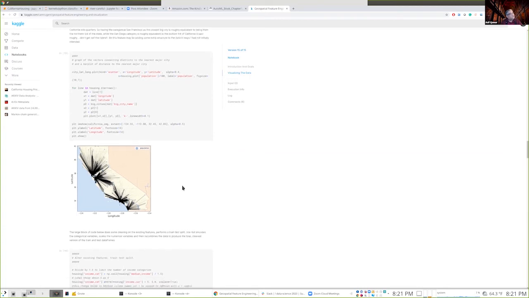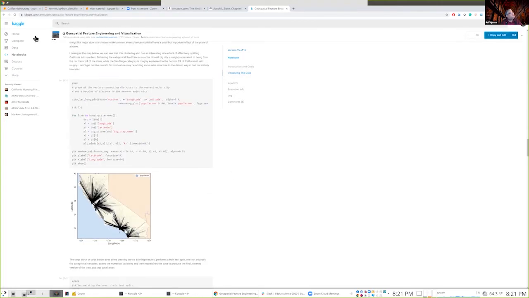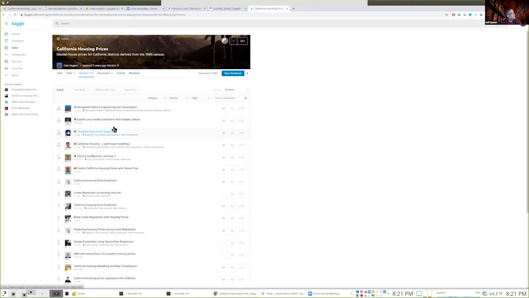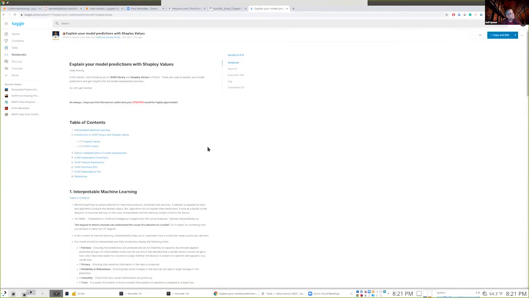There is no feature engineering there. For example, he did not do the log transforms. This data set sort of calls for log transforms. This particular guy, who has done a very good job, seems to not have done that. Let's try the next guy. I will limit myself to Python here. Who is the next best? Explaining your model predicting. By the way, this fellow also has not done feature importances or Shapley values. This person has done Shapley values, it seems. Interpretable machine learning, obviously.